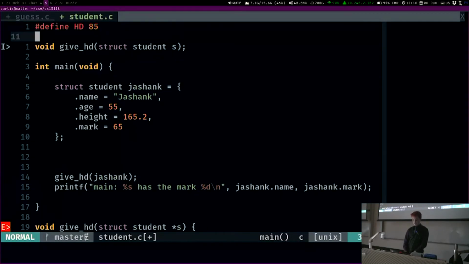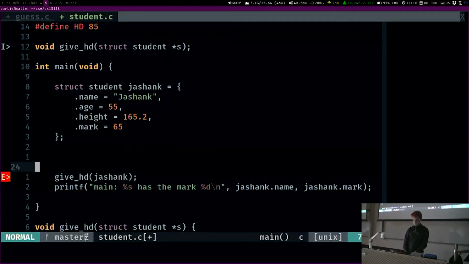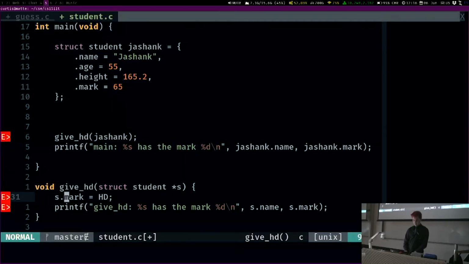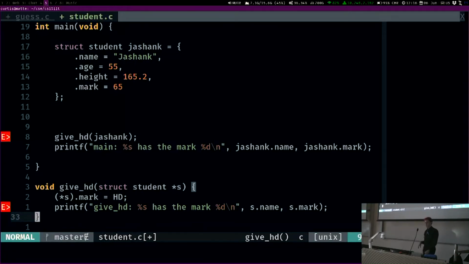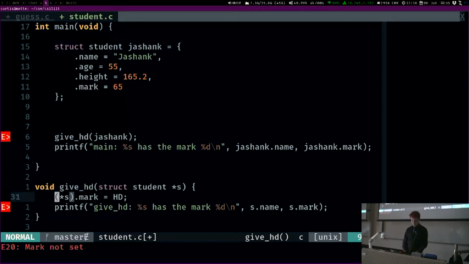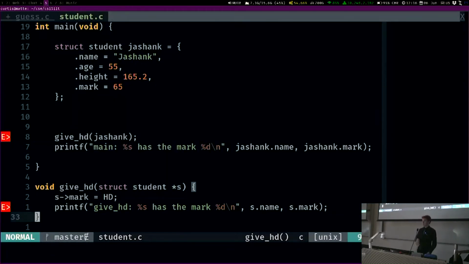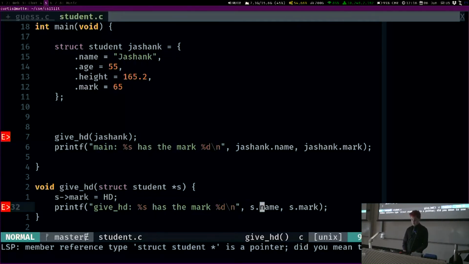And now this is going to yell at us because I can't use dots. There's a whole bunch of things it's complaining about. Because I now have a reference to this struct, I need to dereference the pointer in order to change the value. So the normal way I dereference pointers is I say star. But that's kind of awkward, because what if this struct itself had a pointer in it, pointing to a struct that had a pointer in it, and that was pointing to a... That gets messy. So instead we have this nice bit of syntactic sugar, which is this arrow or this stab. We use that to dereference the pointer to a struct, and then look at some value, change some value.